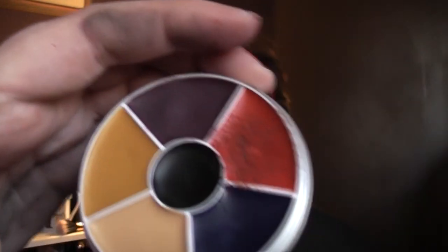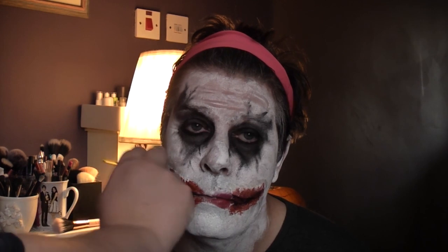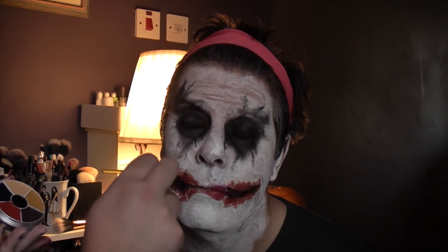Using the Marilyn Rainbow Circle in Burned Skin, I'm going to go for this bright red colour here. And don't be too neat about where you're putting it, because this is a torn skin wound. You don't want it to look super neat. It just wouldn't look right. But what you do want to do is try and cover the edges of the tissue paper where you can see it.